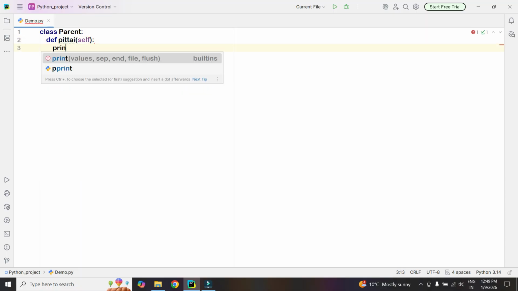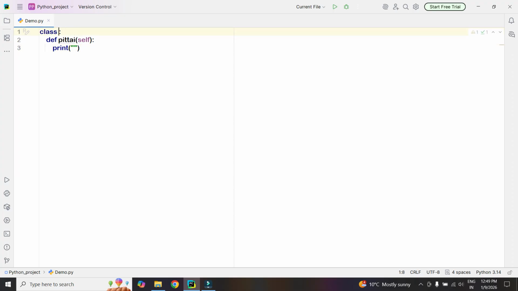We have to write print. Okay, we have to change the parent to father, and inside that function we write father type function.